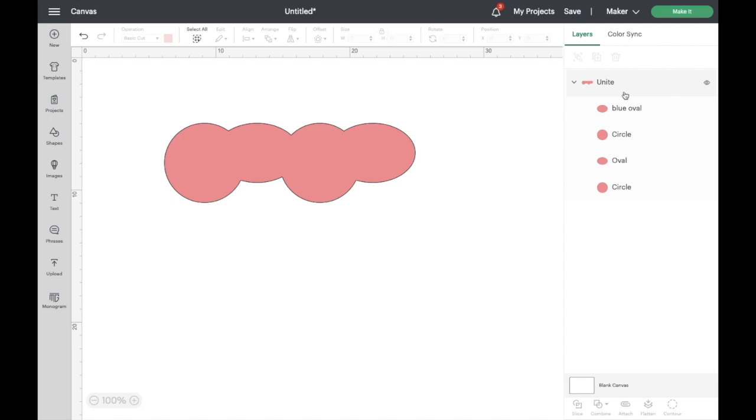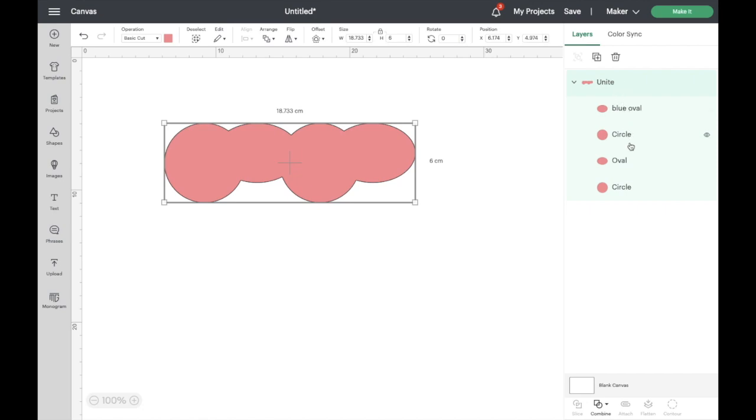So now I've made a few changes to my shape, but actually I've changed my mind completely and I don't want it to be like that. So I need to unweld what I've done. So I'm going to ununite, and it's really easy to do. If you just select on that again, you'll see each layer is selected. It's turned a nice pale green. Come down to combine again, and then you'll see you have 2 options now. You can undo Unite or you can merge layers.